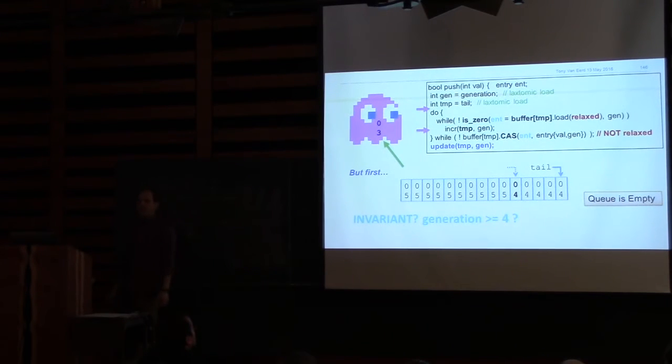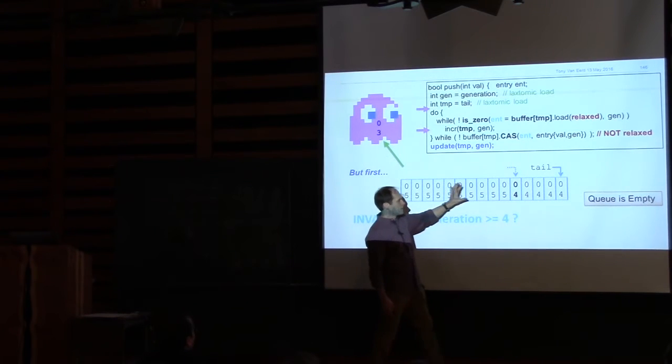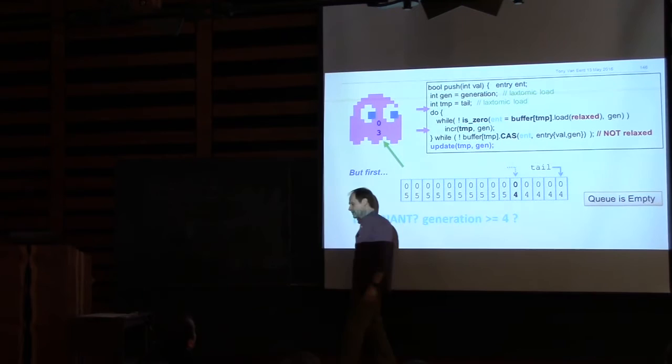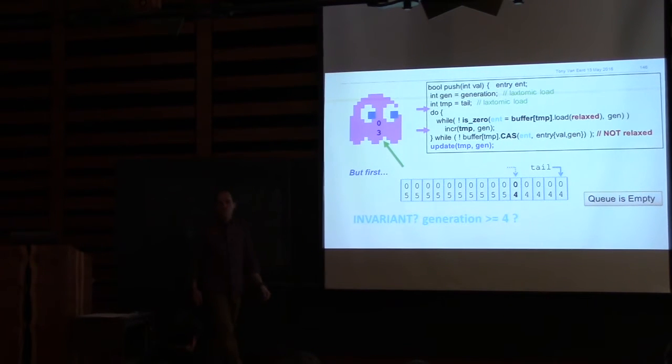Yes, Michael? Is it an invariant that the end of the queue always has the low generation? Not the tail, but the end of the queue. Yeah, it's always higher number, lower number. You'll never be low number, higher number. Right. So do you really need a generation variable at all? You could always just look at the end of the queue and say what's in there? You could look at the end of the queue, see what's in there, but by the time you've looked at the end of the queue, it's changed. Maybe you might be able to do it. I'll have to think about that.